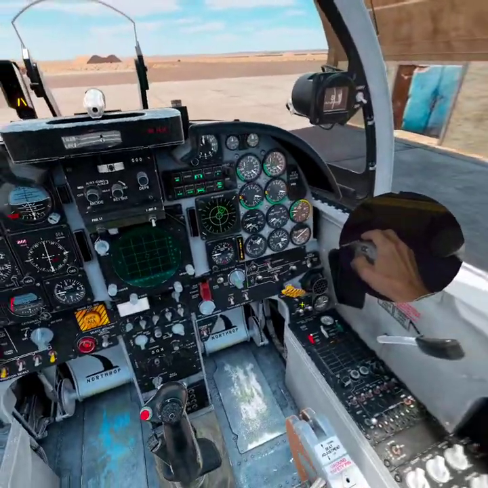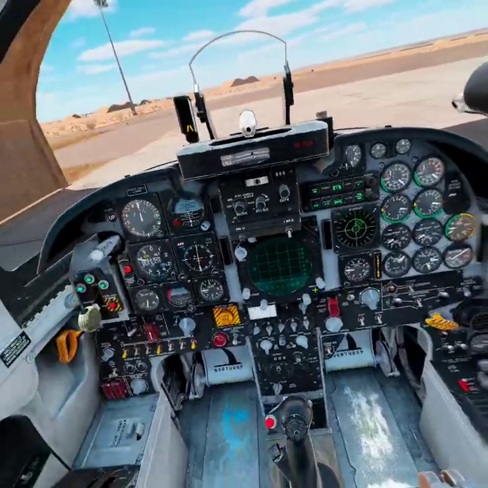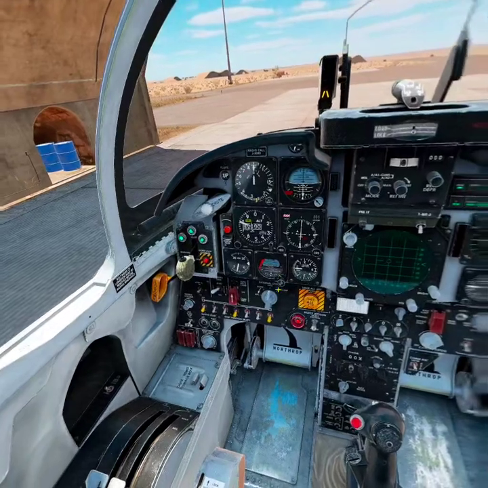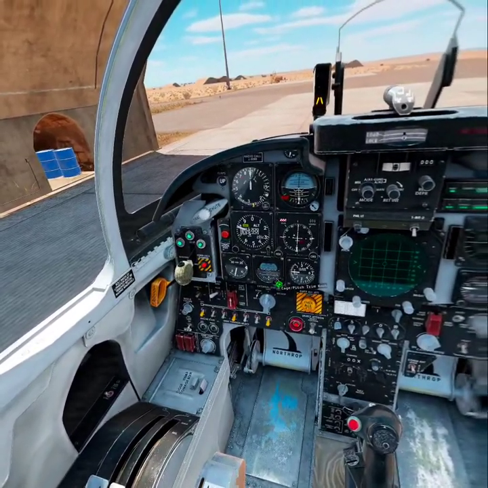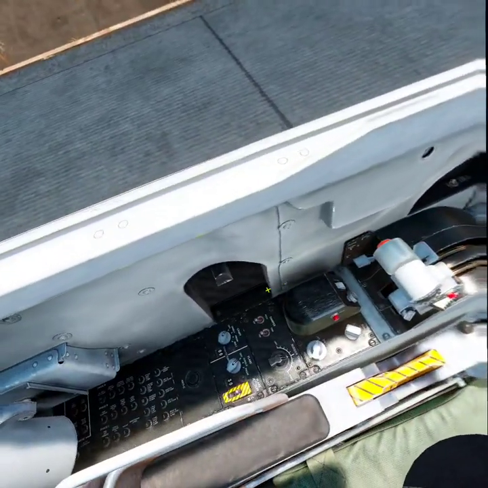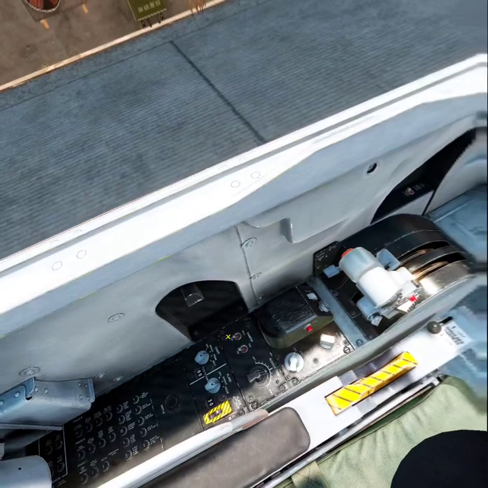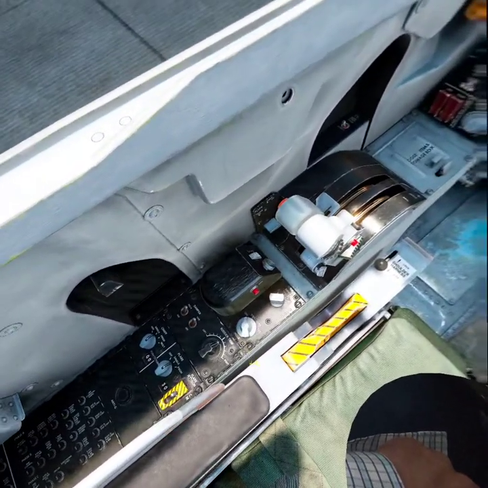So ground air supply is now disconnected. With both engines running, we've got full power, electrical and hydraulics. I can uncage and center my standby altitude indicator. I can come over here and turn on my flares and chaff. I can turn on my hydraulically powered pitch and yaw dampers.